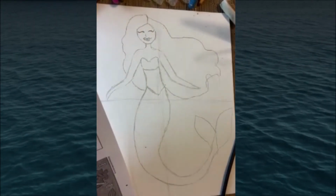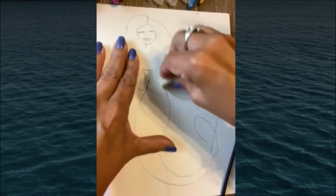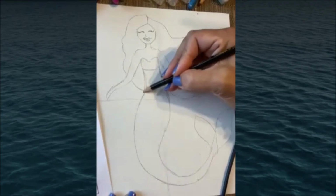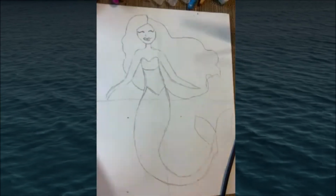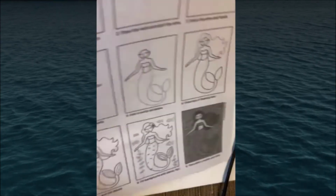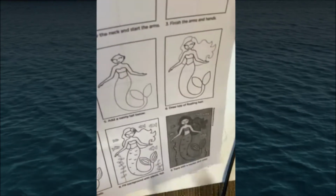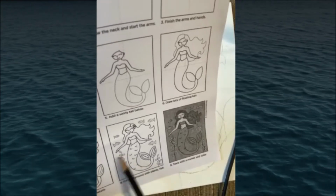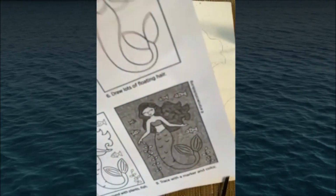Okay, my mermaid looks a little bit thin, so I think I'm going to make her a little bit heavier. I don't want her starving. So I'm just going to go back and make her a little bit heavier. There we go. Okay. Now, what else is there? Okay, you can add, if you like, the sea plants. You can add fish. You don't have to draw those in now. What I do is I use my markers or colored pencils and do them at the end, because otherwise you might have some pencil showing through.